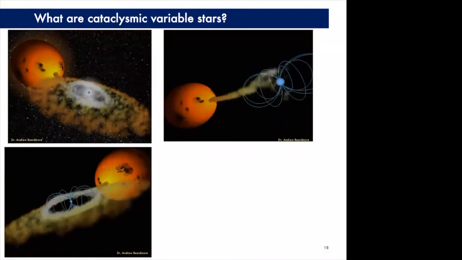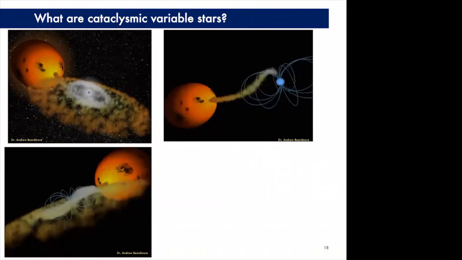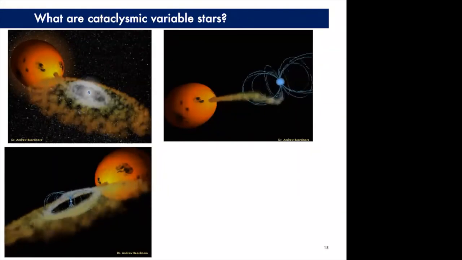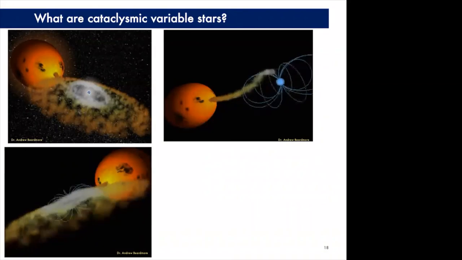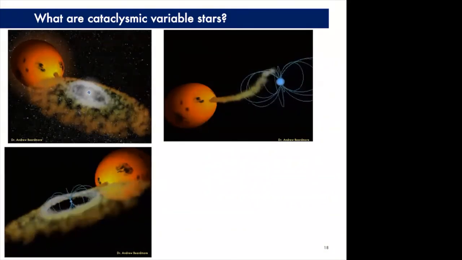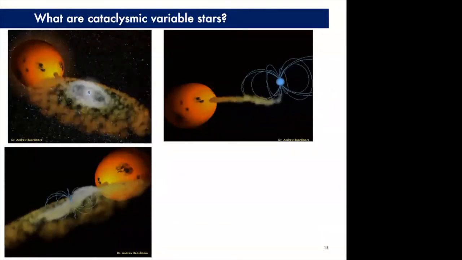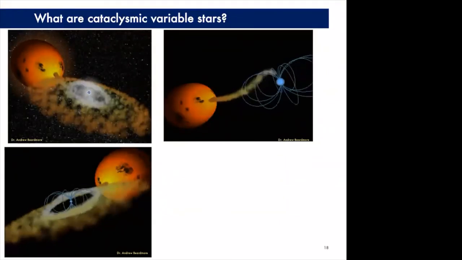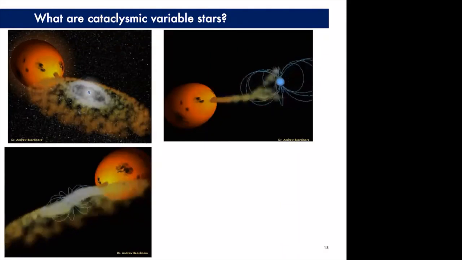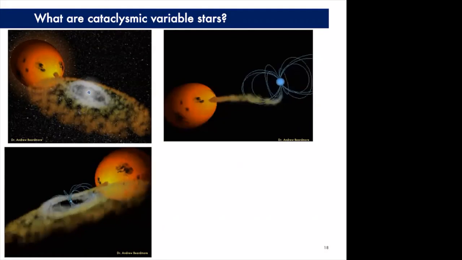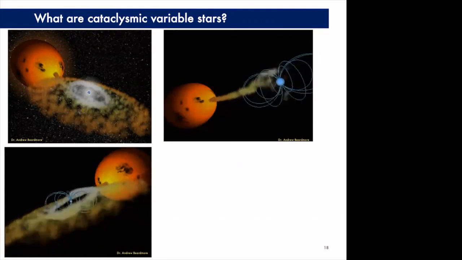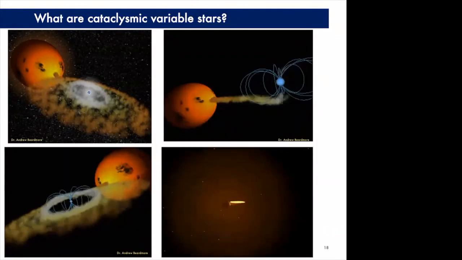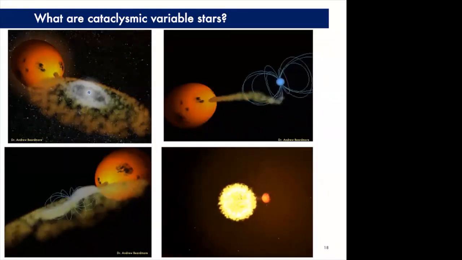Now, these cataclysmic variable stars, whatever their type, show variations on a huge range of timescales, from seconds all the way through to decades. And for me, that's what makes them so interesting. They're always doing something. Now, the most exciting events are the outbursts, these sudden brightenings of the star. In the case of a nova, as we saw for T Corona Borealis, the star can brighten, well, maybe more than 10 million fold in just a matter of hours. So overnight, the outburst can occur. And as we saw with T, that cataclysm, hence cataclysmic variables, is caused by this thermonuclear explosion. And we saw that animation earlier. So the cataclysm of a nova is extremely bright.